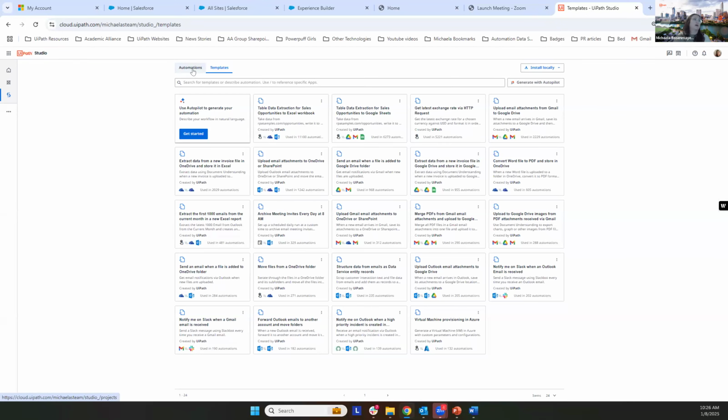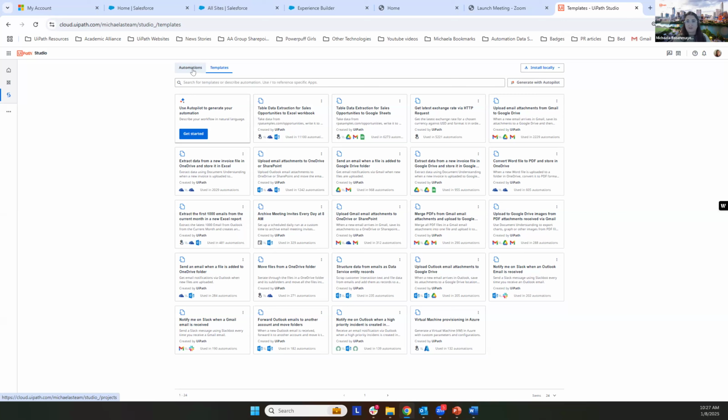So basically templates are just automations where you can make slight adjustments. They're for things that are very common and you can easily personalize them so you're not having to build an automation from scratch. If you want any experience working with templates, we actually do have a course on our academy. It's called Introduction to Automation. It's a really great course. It gives you background about why you automate, how it helps people, how it helps the company, and the one exercise that they have you do with that is with Studio Web with templates. So that's a really great opportunity for you to see the power of templates.